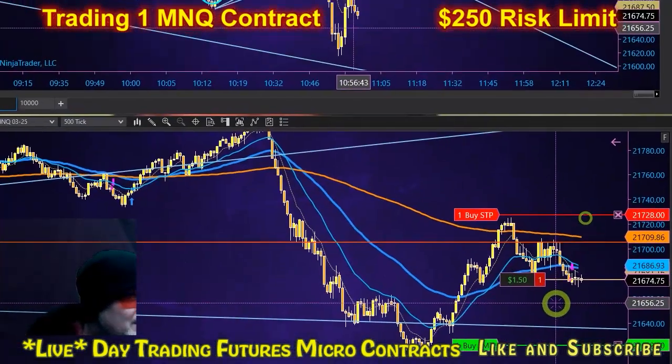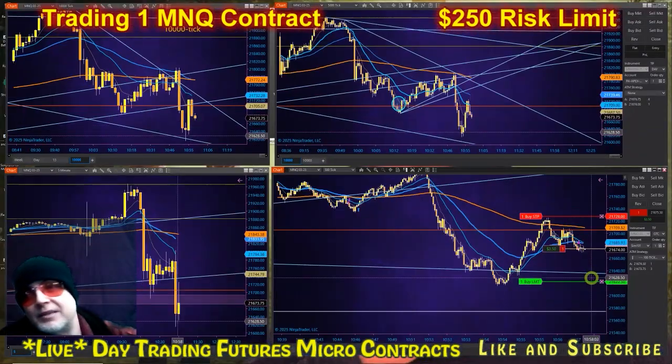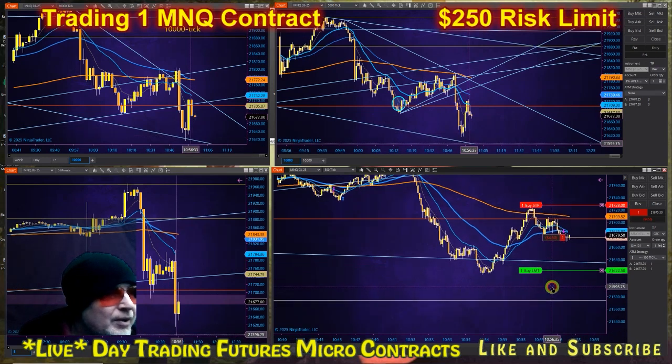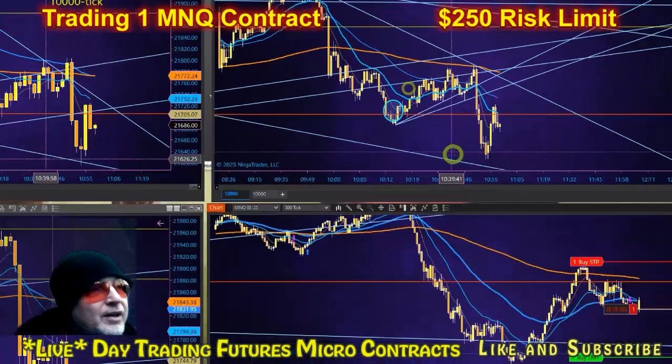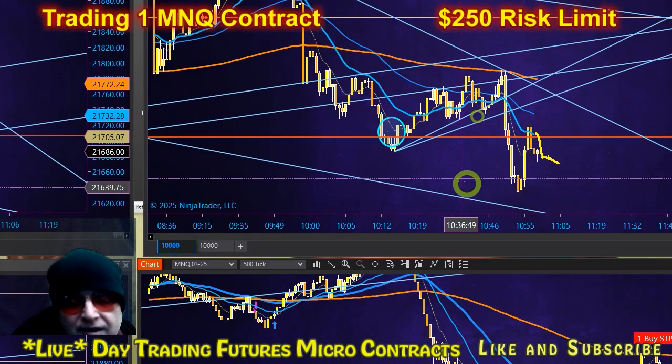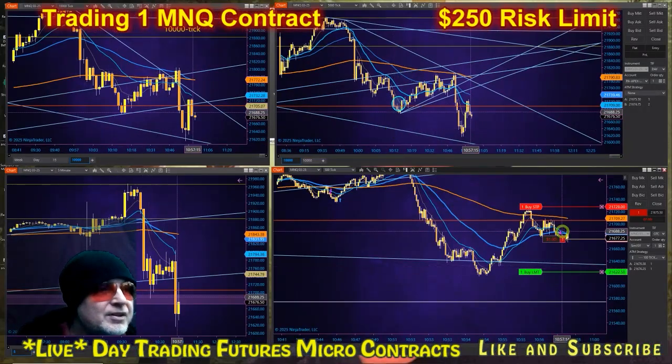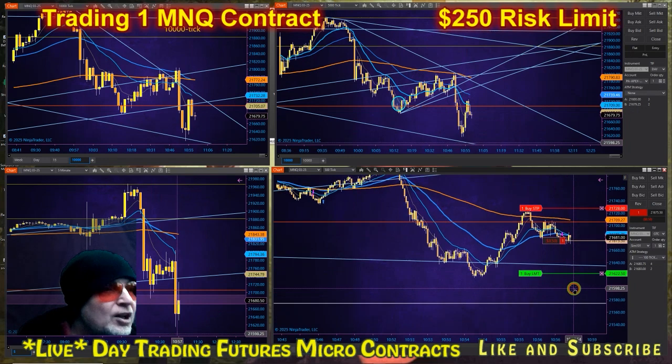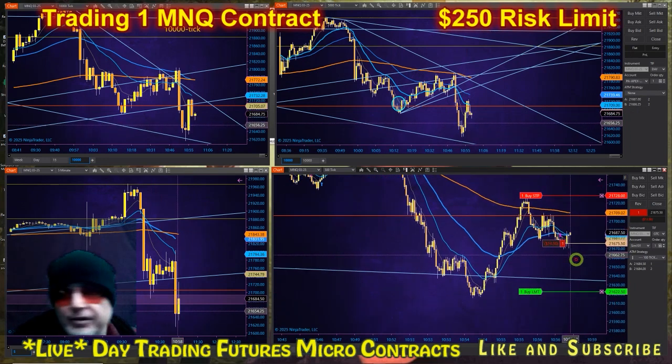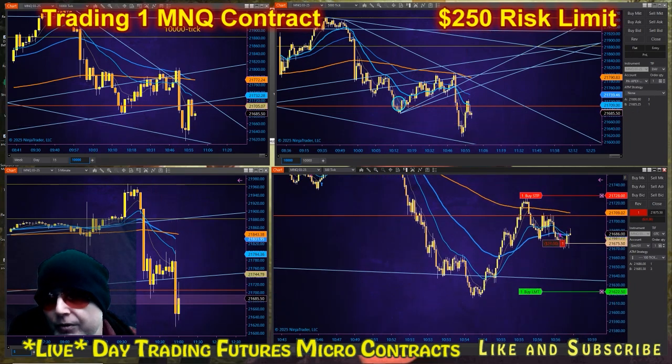Got my stop pretty high, to that pivot. So if it goes up and gets me, it's just the way it goes. But I think everything's telling me to go short right now. It looks really good right here. It's just, is it going to be too choppy to take the trade or not? But overall, the technicals are looking pretty good. So let's see if it works. If it works, that's great.